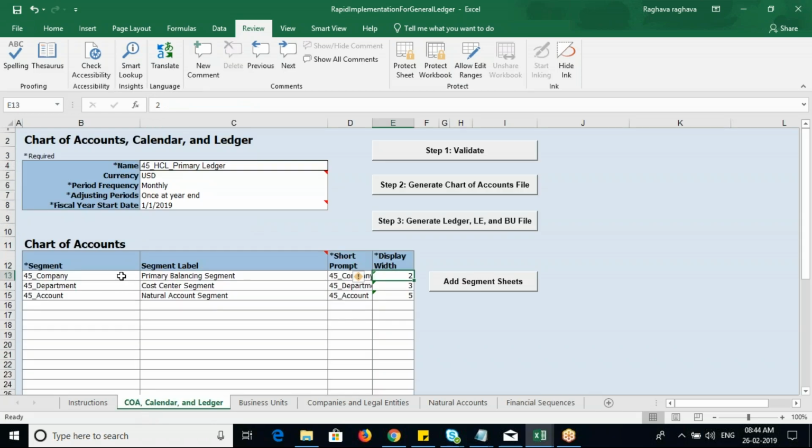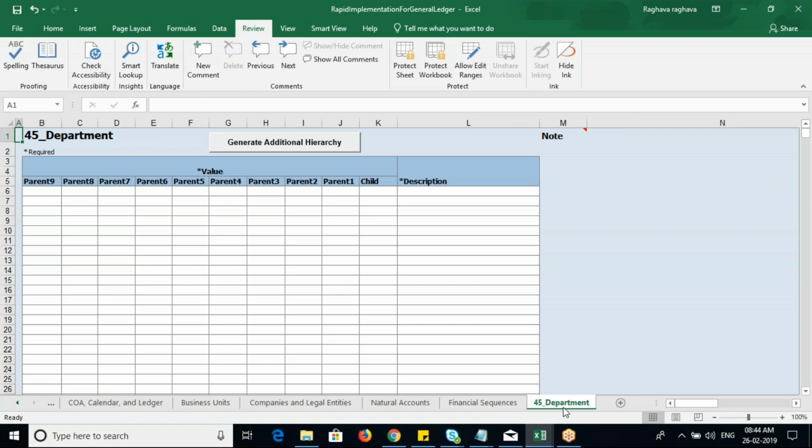Okay. Now come back to this particular chart. So here we updated the company information and account information. What about the department part? We have not updated anything about the department. We don't have any department tab here, right? So for the department tab, what you're supposed to do is click on add segment sheet. The minute you click on add segment sheet, a department tab will get populated here. Okay. So I can put here the department tab is 3 digits, right?